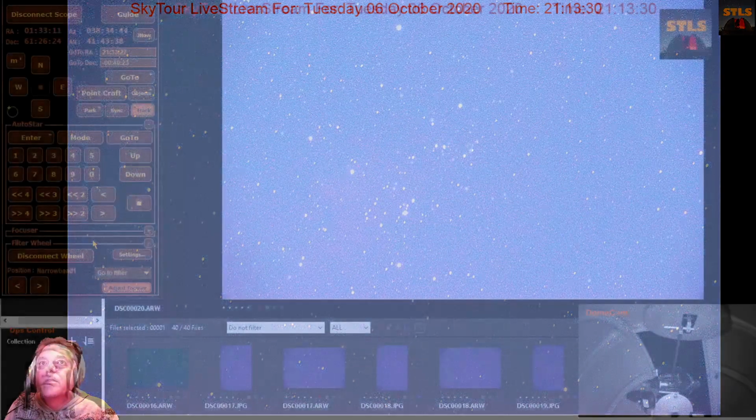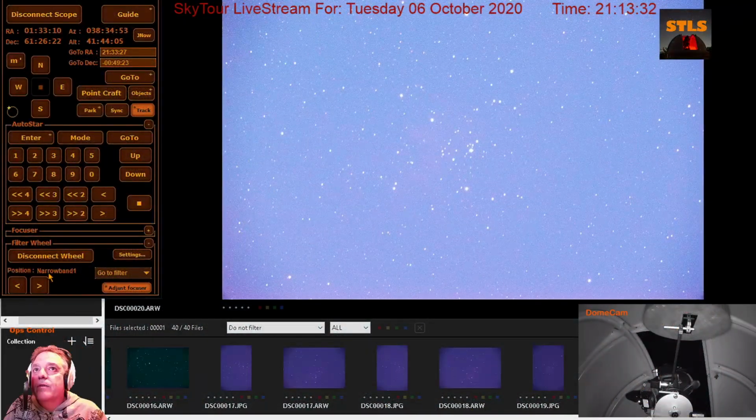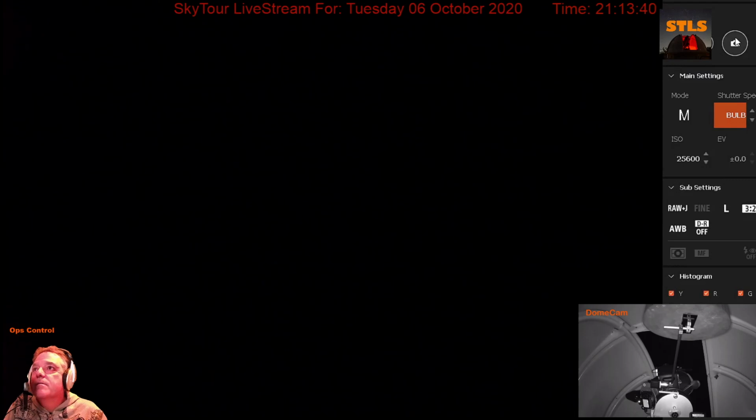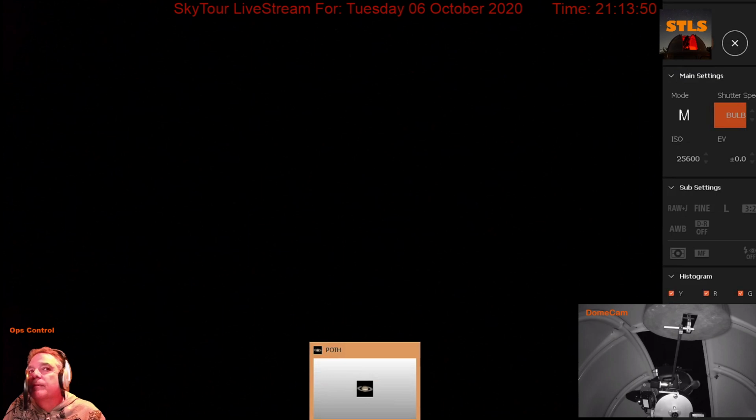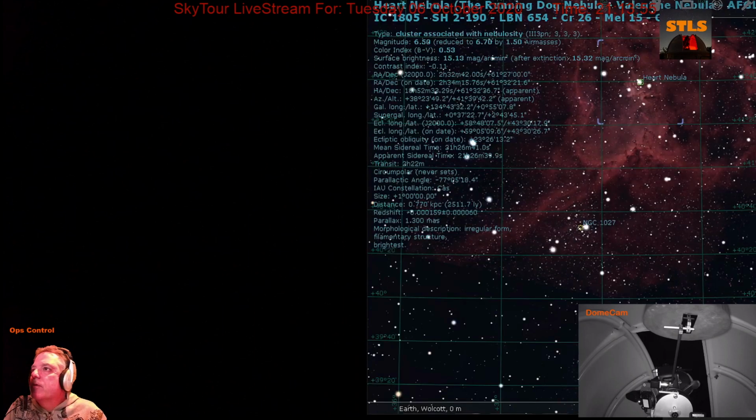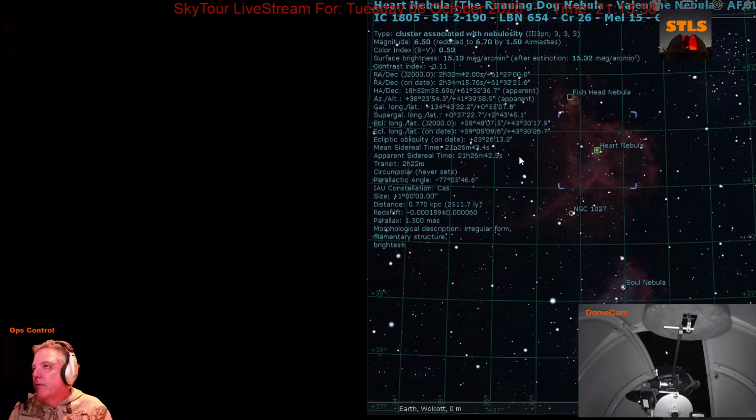However, if we use our narrowband 1 filter, which is the filter that I've got right here, I just moved that in, and we go take a photo again with that filter in place, same photo. Now let's go see what we have coming in for us. And we'll also head over to Mars too. Once the moon comes up, it's just clusters, or the moon itself, or planets.